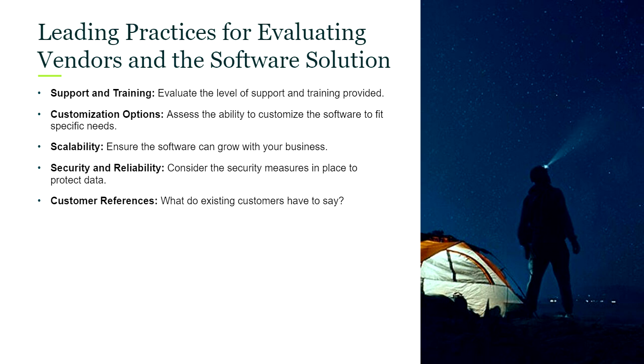Security and reliability. Obviously, those are table stakes in terms of support. Nowadays, most of these software systems are software as a service, and so you want to be sure that your information and your data is secure, and that they're compliant with SOC 2 requirements, as well as potentially other requirements, especially when you're talking about personal identifiable information in terms of maybe an HRIS, for example.